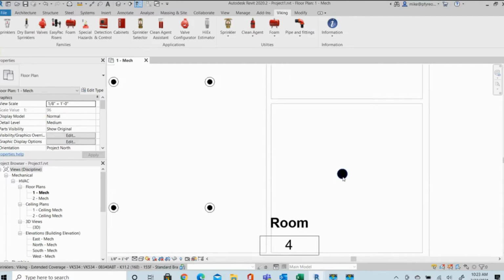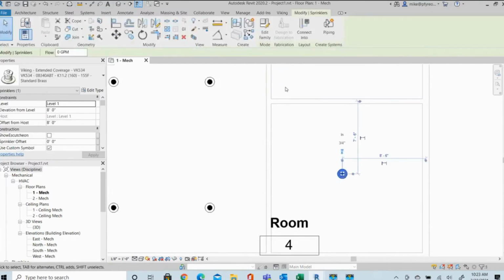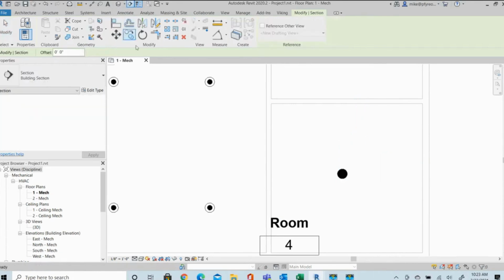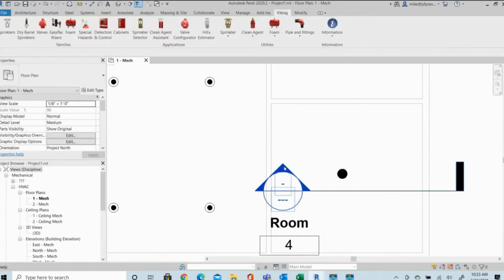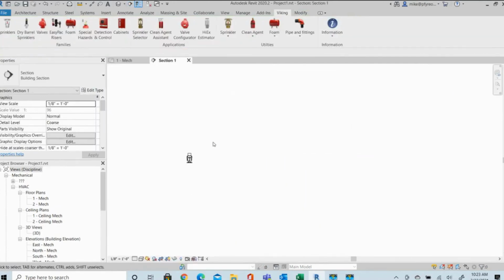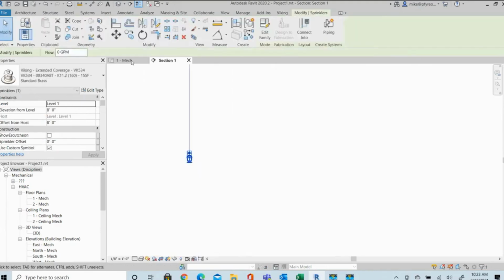Now let's look at another issue that Revit does not handle well at all out of the box. I'm going to rotate this pendant sprinkler. This might occur if you had a sloped ceiling. First thing I'll do is cut a section view so that I can see the symbol and set the rotation, and I'm going to rotate this sprinkler 10 degrees.